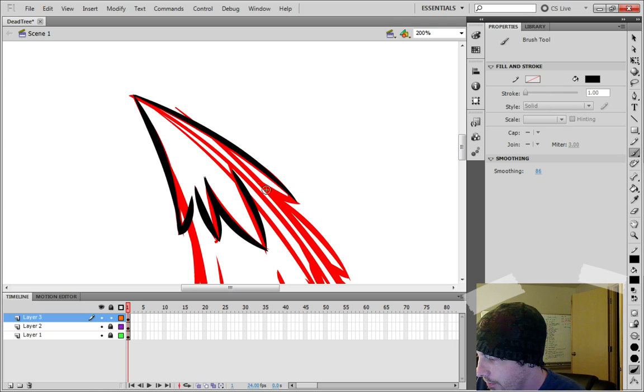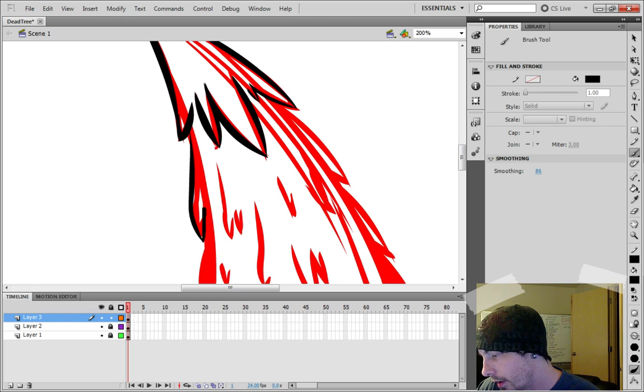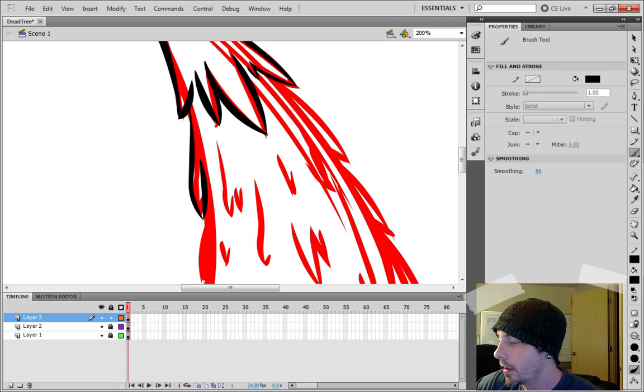There we go. Oopsies. Alright. I'm just going to add like another little thing there. Add that. Nope. Not connected. There we go. Alright. It's like barely. There we go. That way you can actually see it a little better. Got a little bit more texture in there.